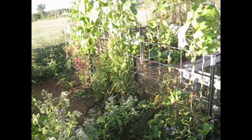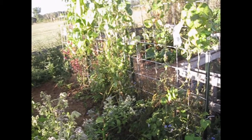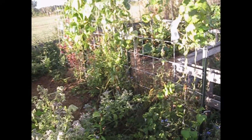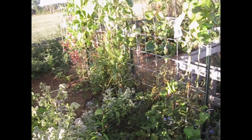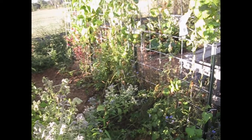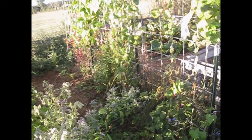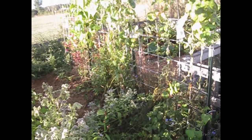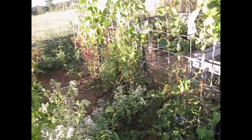This is one of my bean tunnels. I grow a lot of things on cattle panel trellises, as much as I can grow up. That way it's off the ground and it gives me space on the ground to plant things that don't grow vertical, like cabbage and bush beans, carrots, beets, things that can't grow up. I get to have all that space for them because I grow a lot of vertical products, a lot of vertical pole beans and peas, my squash and stuff. Instead of having it grow on the ground, I grow up a trellis. So it works very well for me.